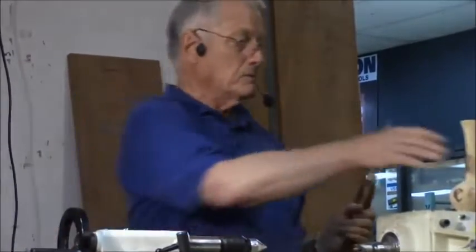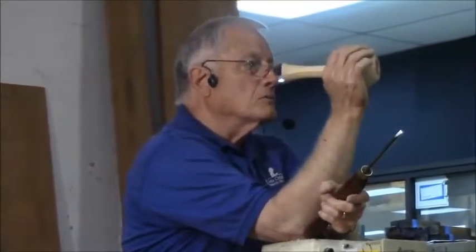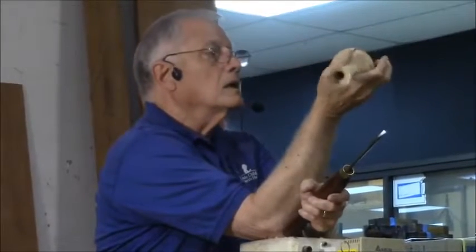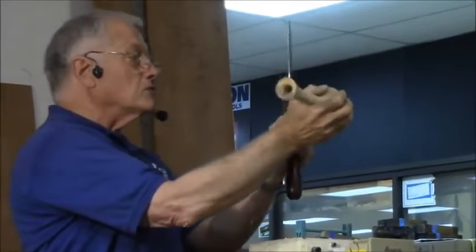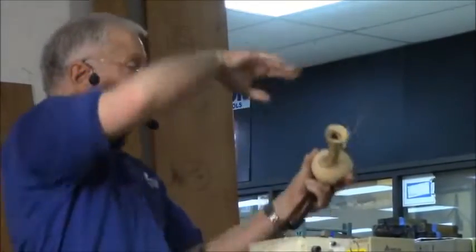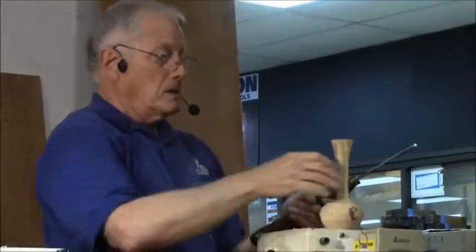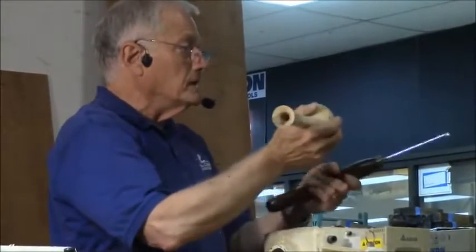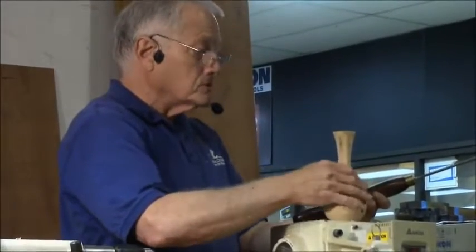And so what I do, if I do the inch and a half Forstner bottom, it gives a base to it. If I get a little bit out of control up here and I need to shorten it a little bit to make it more rounded, I can do that and come back and make a flat, because I like something to sit on a flat. But you don't have to. You can do just a shallow indention. Obviously, you want to have a flat surface for it to sit on a surface.